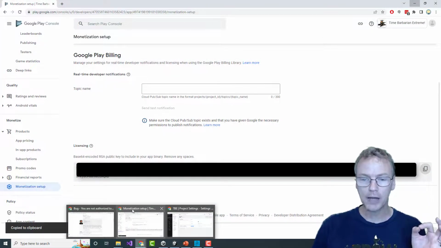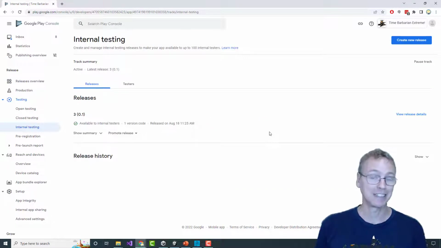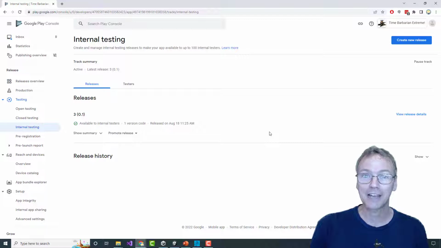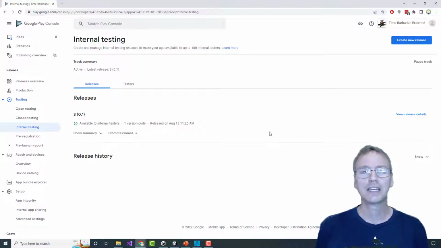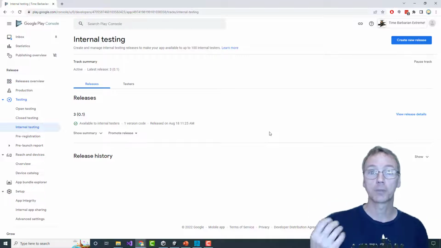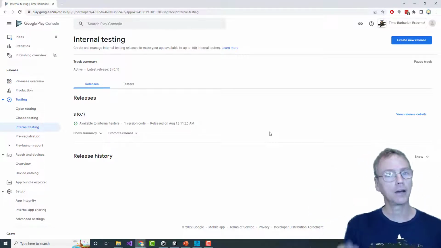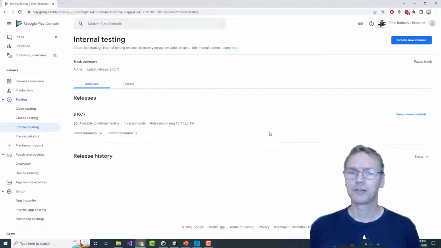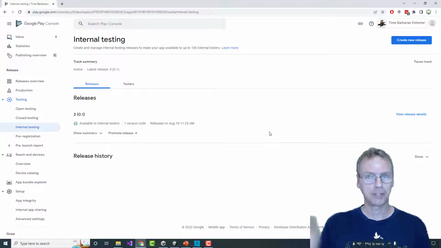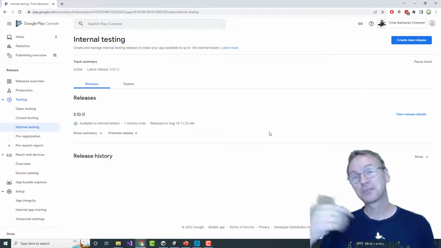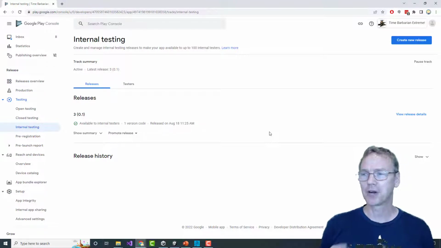If it's a brand new product, you haven't set up any testing versions yet, you don't have access to that. It's an interesting quirk of Google Play's design. You can't add objects to purchase until you have an APK uploaded. And obviously we don't use APKs anymore. It's actually now an AAB that you're going to be uploading. But you have to upload something first, and then you can add products.